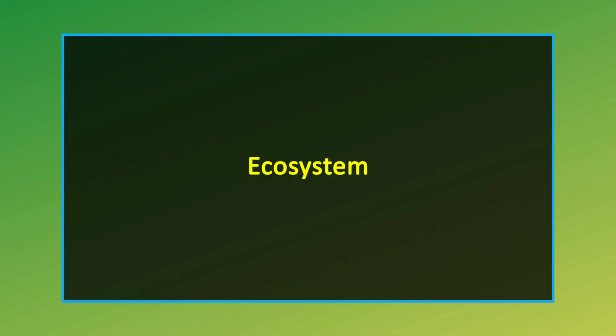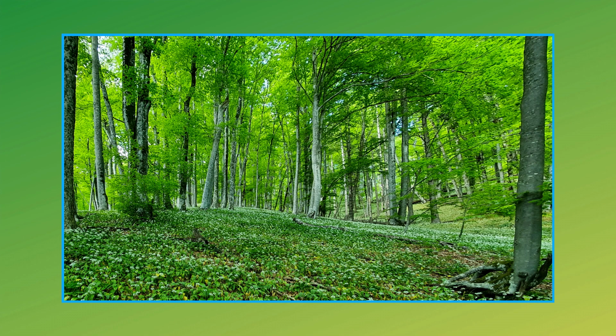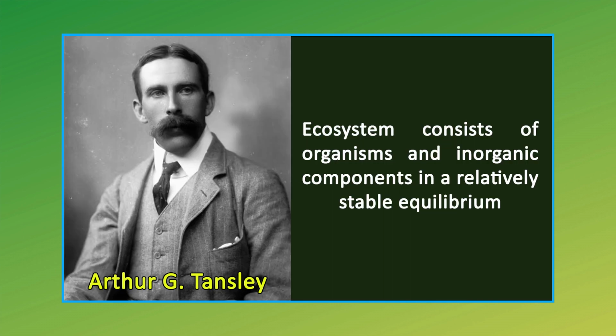Now, dear students, we will be discussing the ecosystem. Ecosystem is the structural and functional unit of ecology where living organisms interact with each other and also with the surrounding physical environment. In other words, it is the whole community in which plants and animals live together. For example, a tropical rainforest with its trees, animals, etc. make up the ecosystem. In the year 1935, A.G. Tansley coined the term ecosystem.